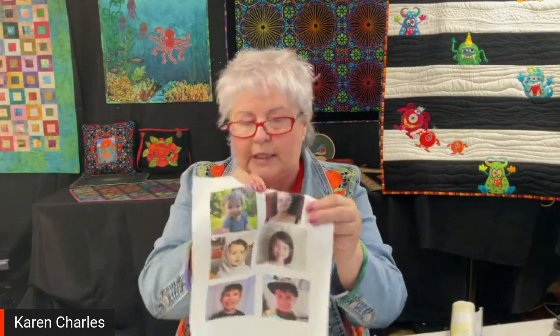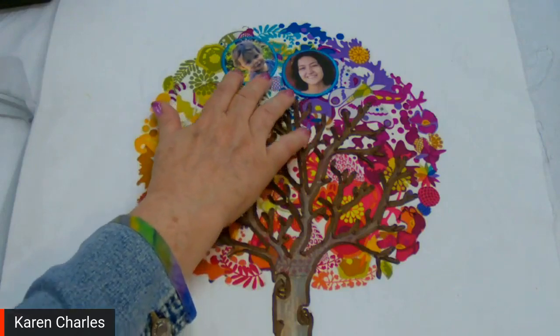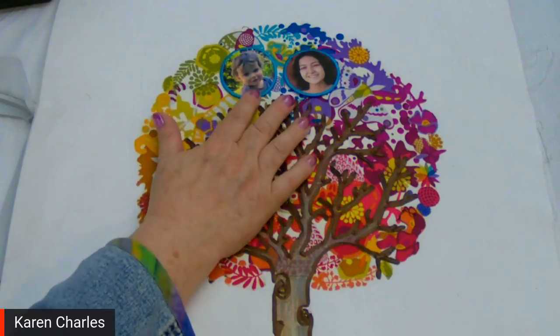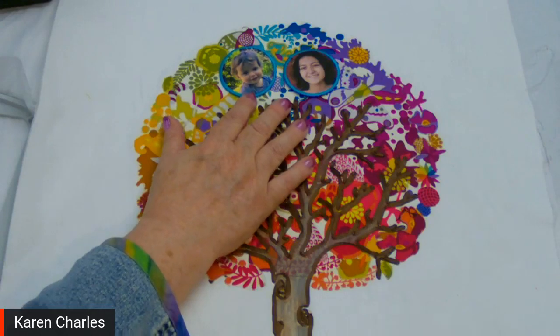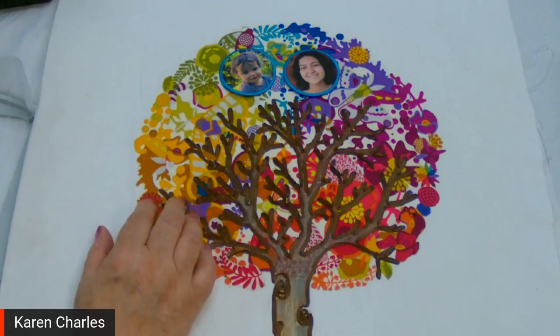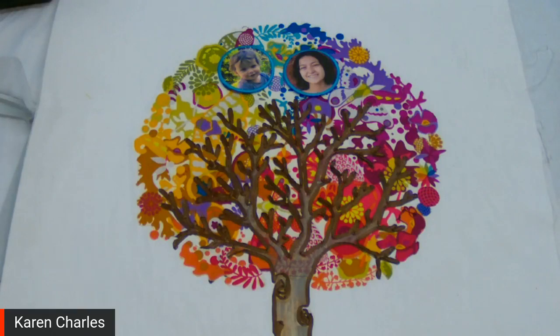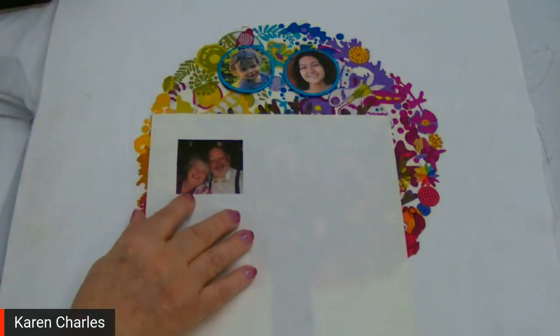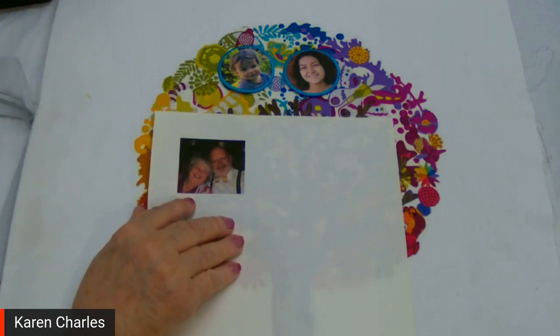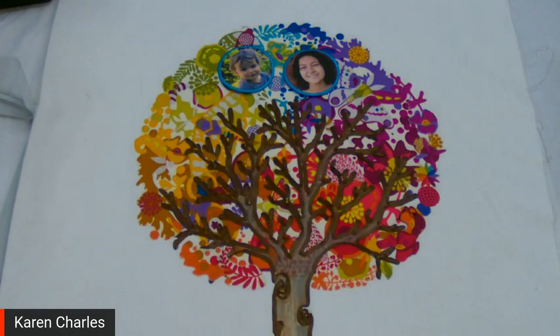To turn these into an appliqué, I'm going to bring them onto my machine and do this right on the machine. I've color-coded them — every part of the family gets a color. This is our son Kevin's family and he's going to be turquoise. I might have another color for another part of the family — yellow, orange, or purple — which will set up the family tree and make it easier to see who's part of the same family. Instead of putting mother and father as two different pictures, you can combine them on one and make them an appliqué, which saves space on a busy family tree.